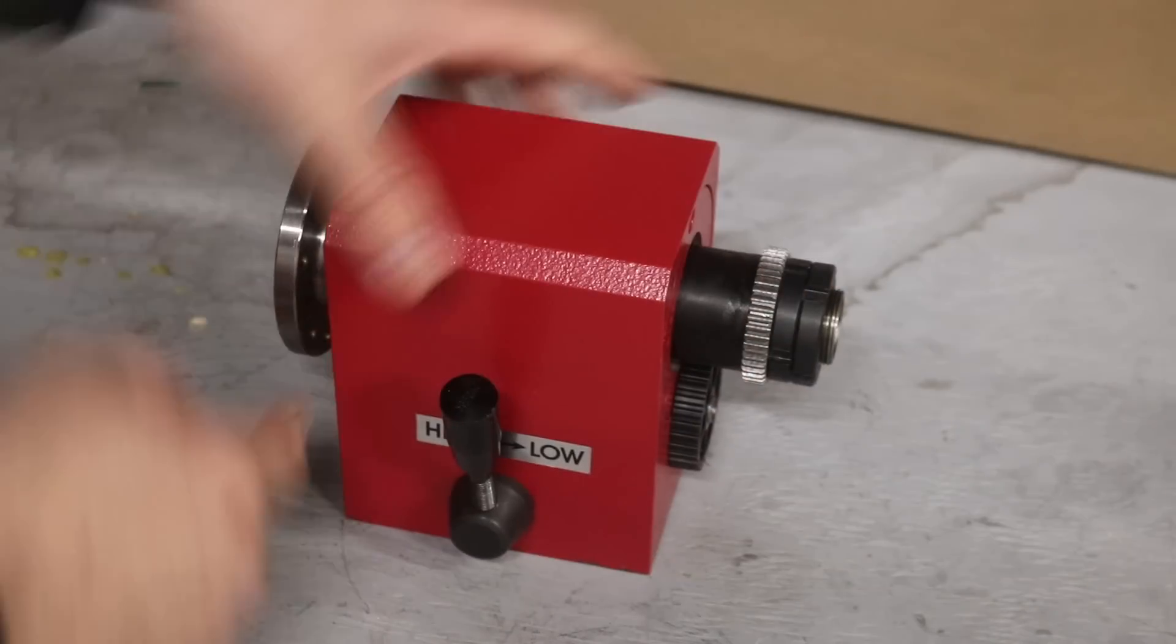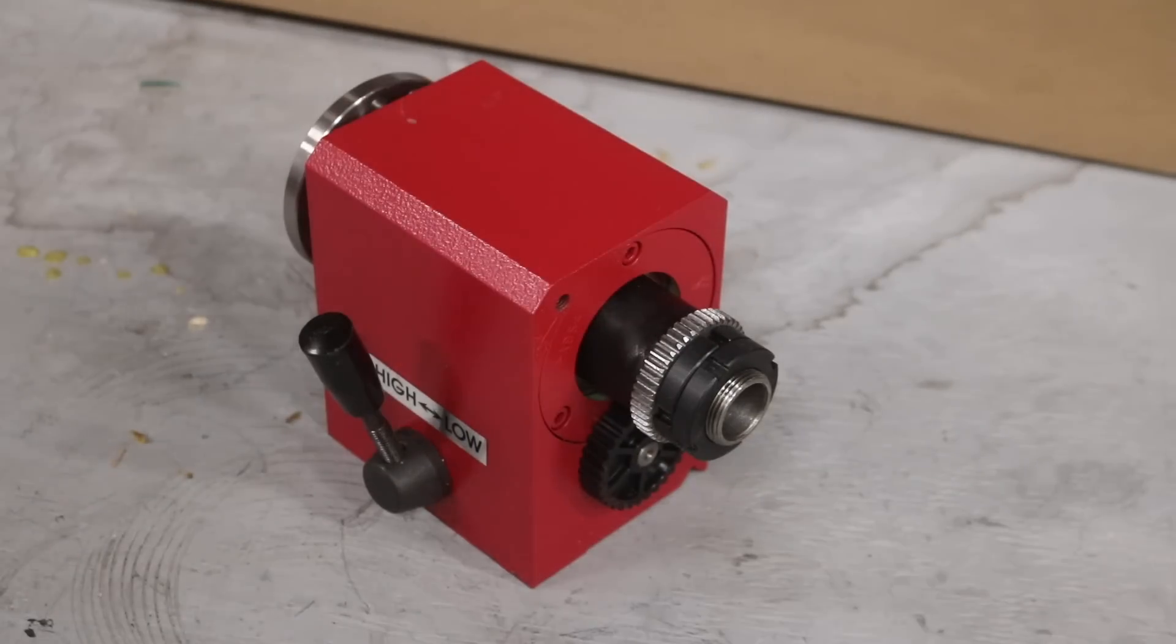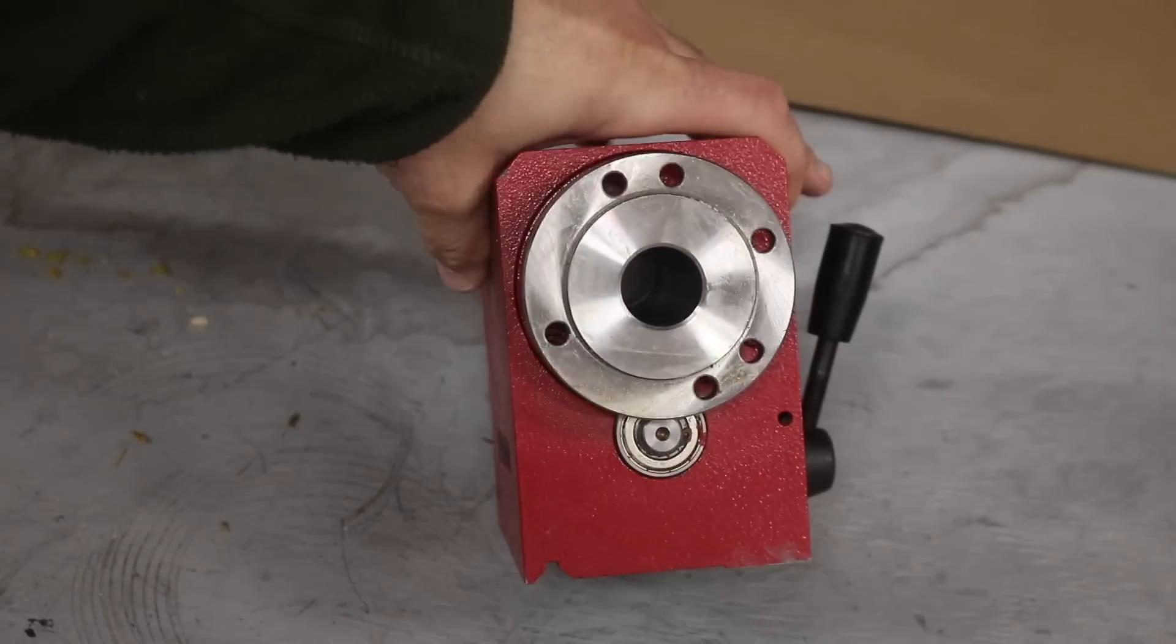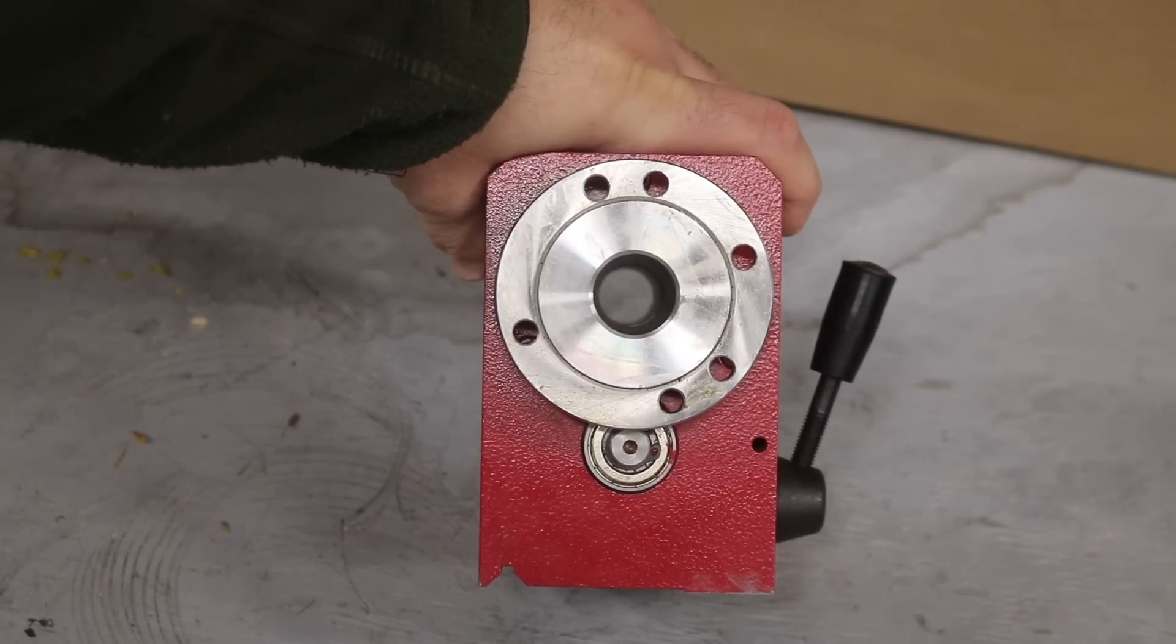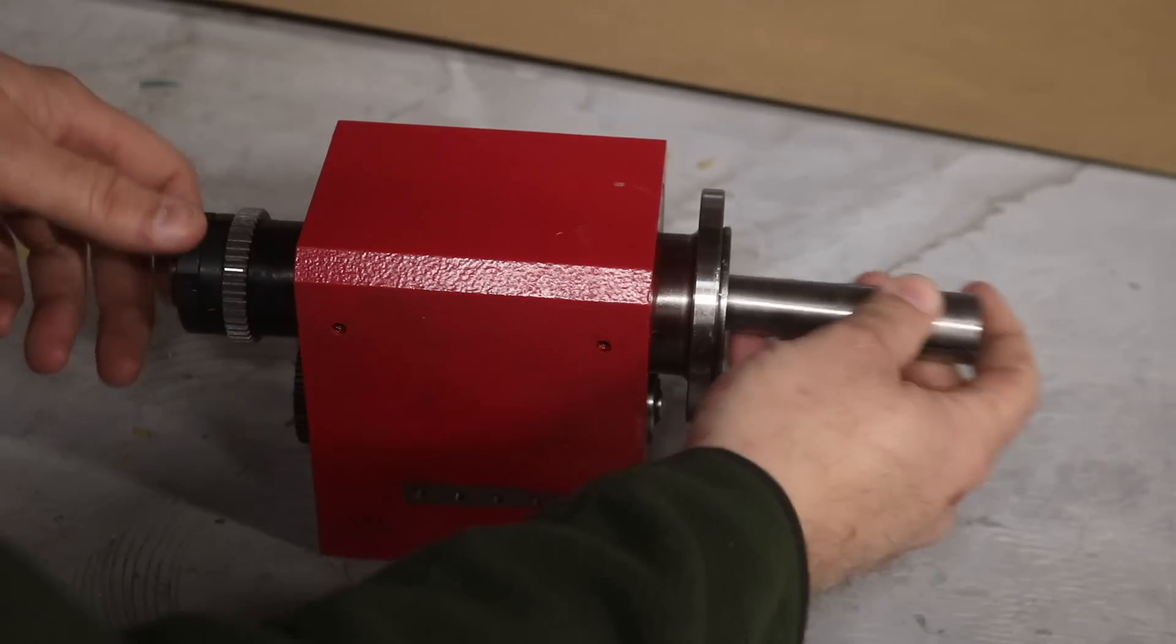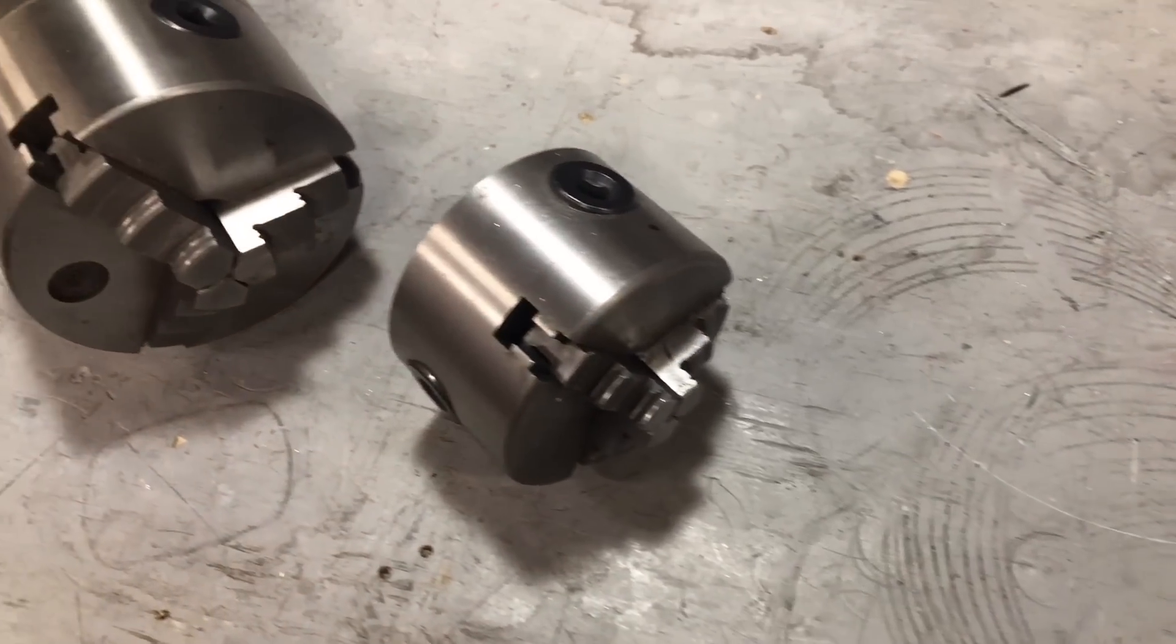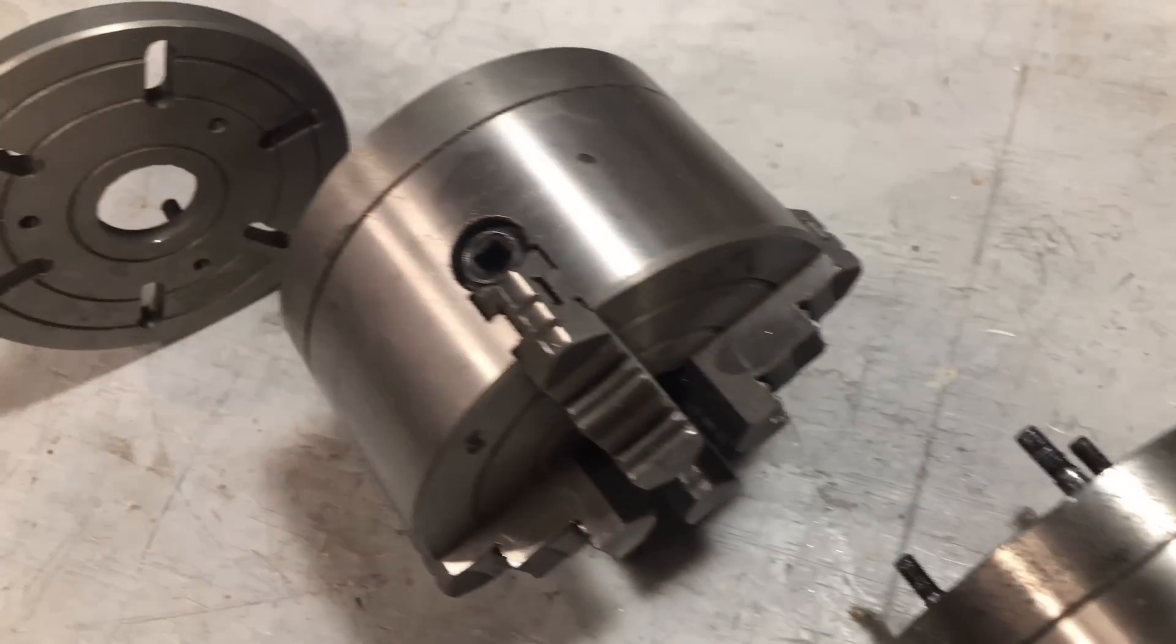You can actually get this assembly complete from Little Machine Shop, it's not very expensive, and it's really handy for something like this in my opinion because it's a lathe headstock, it's designed to have minimal runout, it's designed to be able to take the side cutting loads of machining, it's got a nice spindle bore, it's even got a spindle taper, Morse Taper No. 3, so you can use something like this collet. I also love the fact that I can use all my mini lathe chucks without having to adapt them, that's very handy for me.